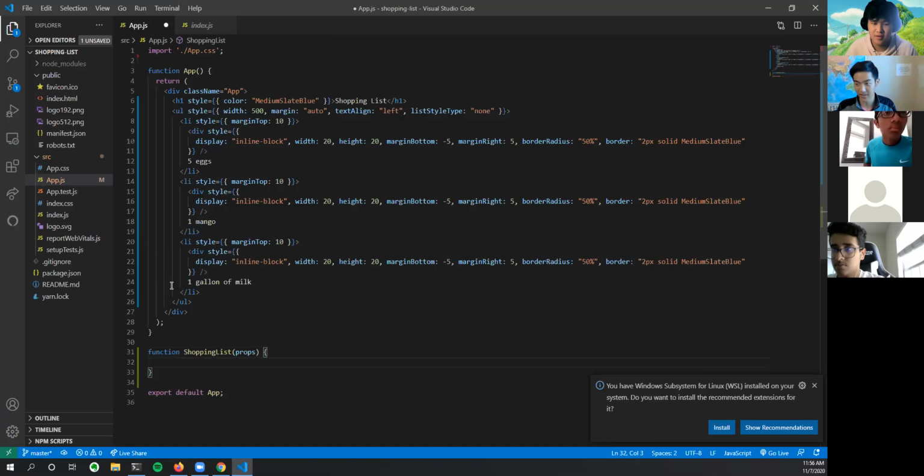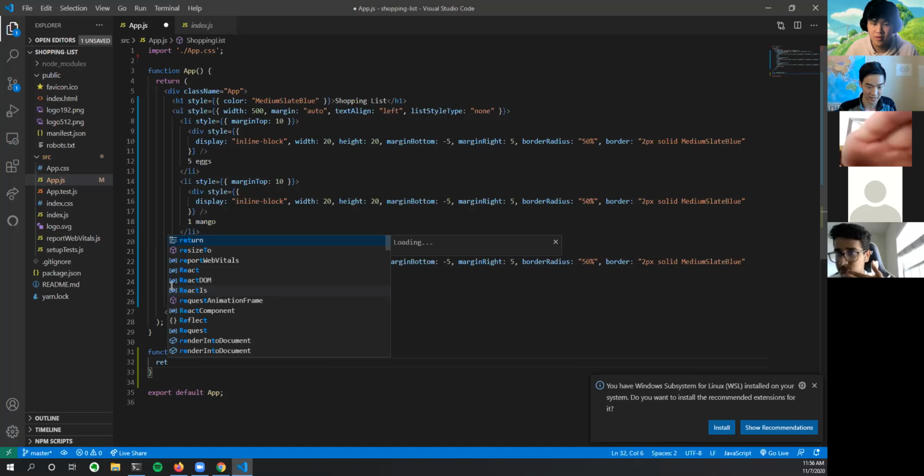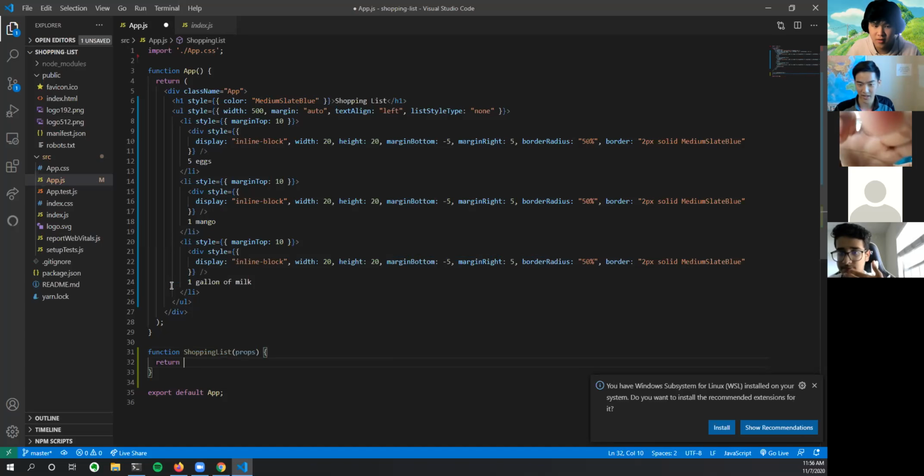But later on, I'll link to the React documentation where you can read all about the different kinds of components. But really, you can do everything you need to with functions. So here we have our shopping list function. Did I call it shopping? Should be shopping item. Yeah.